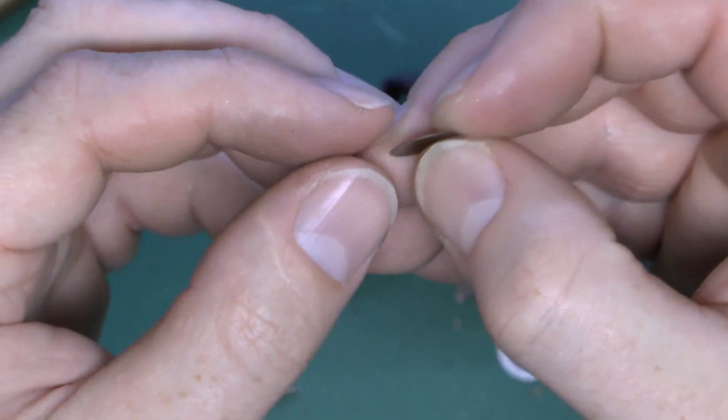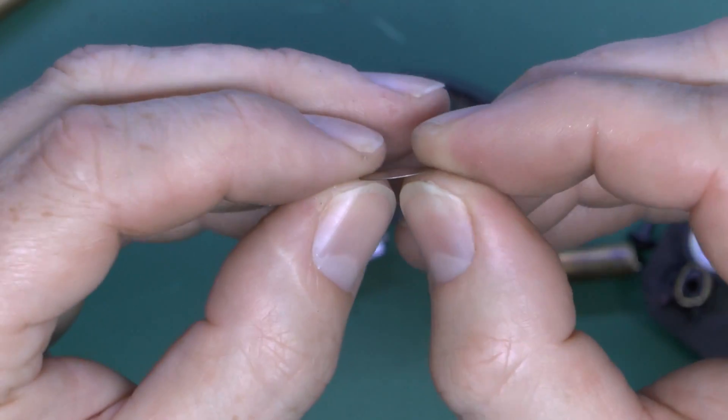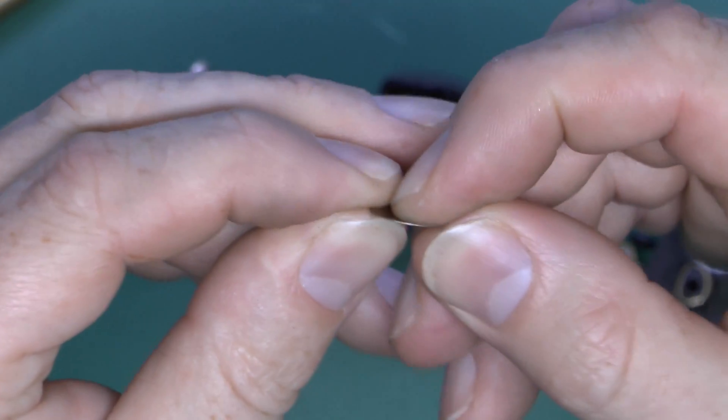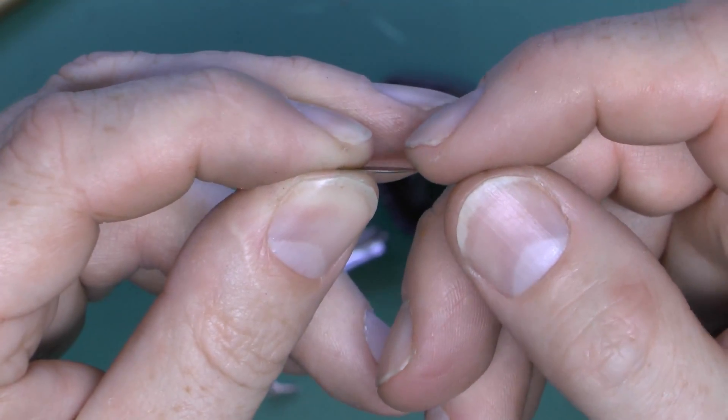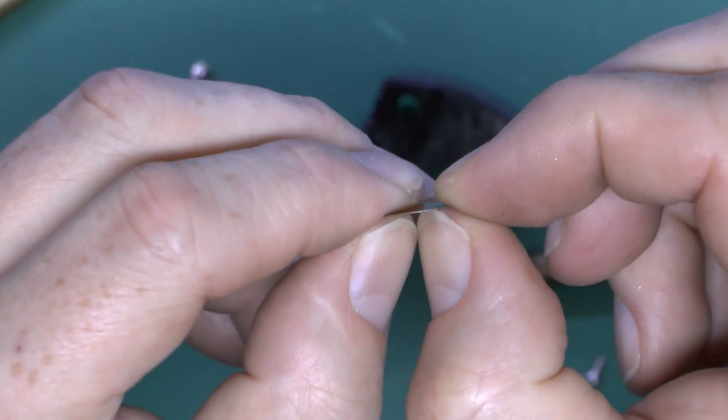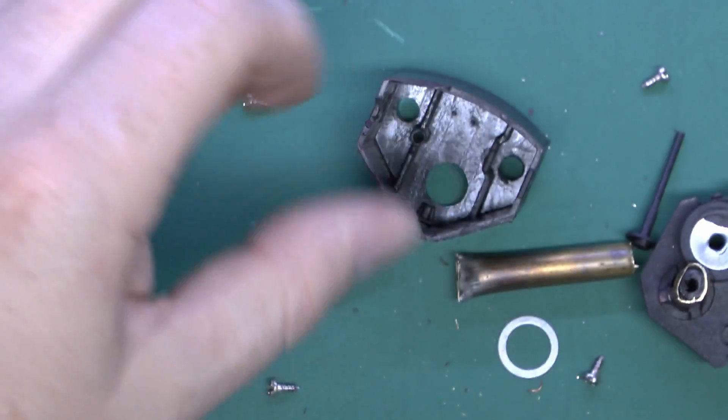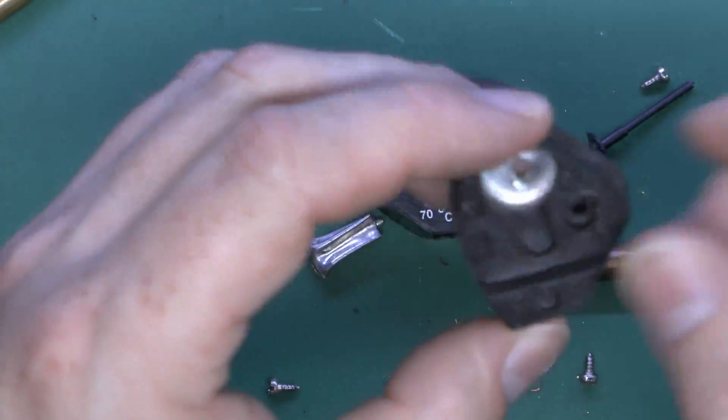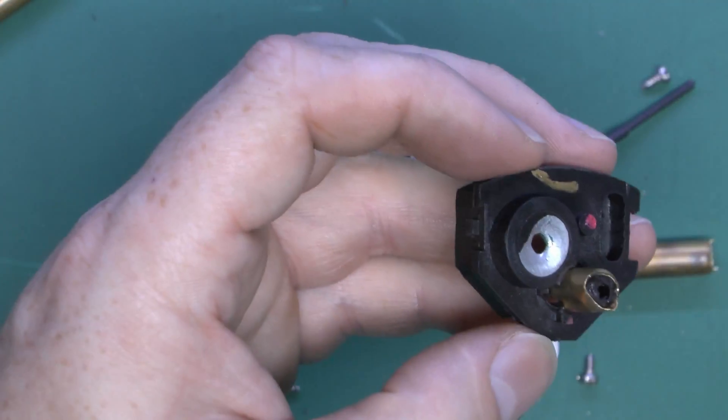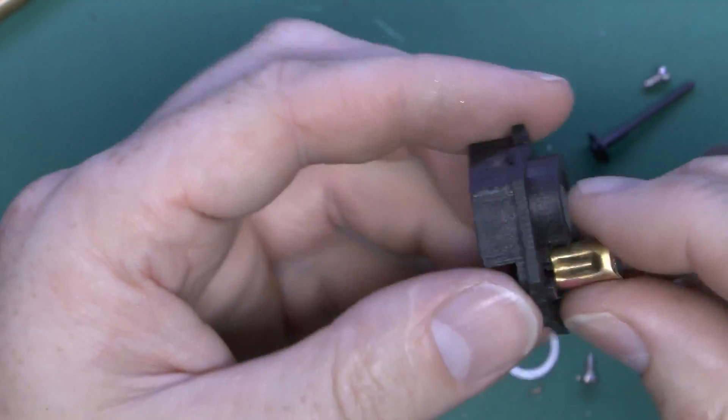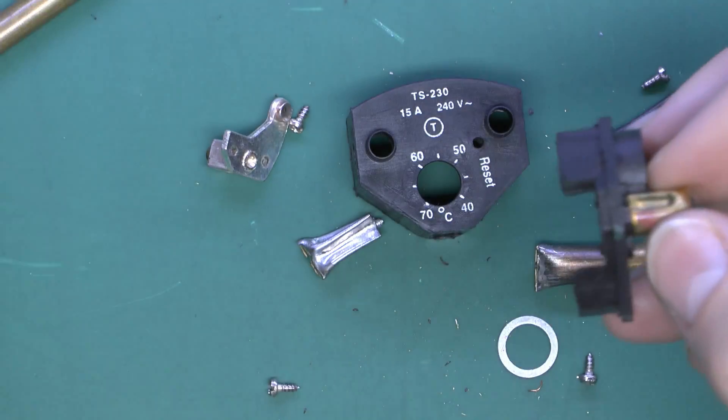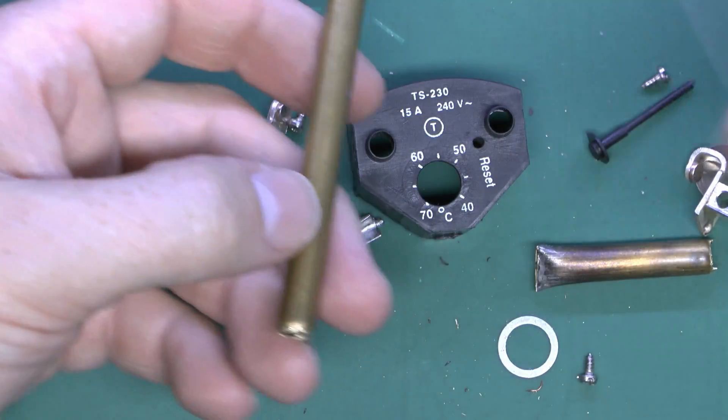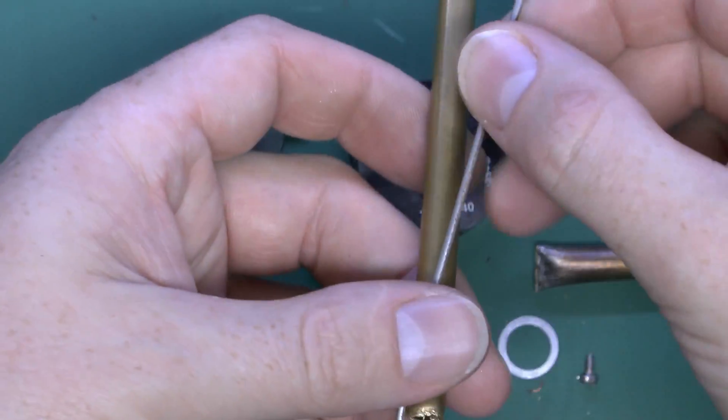And the rest of it is just black plastic housing. And again, just that metal plate in there to support the bottom of the overheat thermostat. And the tube is simply crimped on the back there. And then the other end, of course, has that crimp at the bottom where the actual expanding rod fits in.